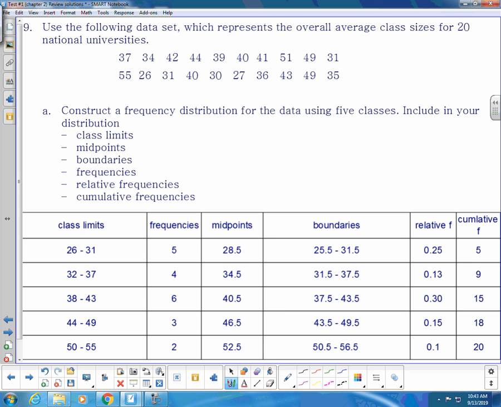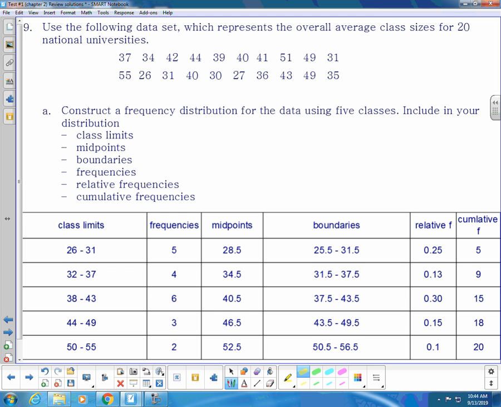So, you get your classes, you have high minus low. So we have 55 minus 26. And that's whatever, divide, you get about 6, right? 5 point something. So you're going to round that to 6. So we're starting at 26. Remember, you can't add 6 to get the next guy. You have to add 5. Or just start at 26 and add 6 to get your next low level. Add 26, add 20, or add 6, add 6, add 6. So get your class limits.